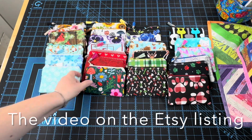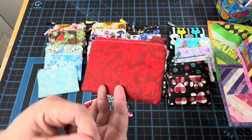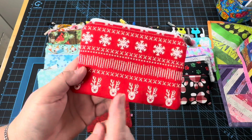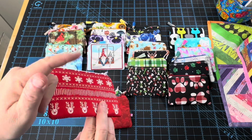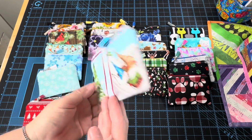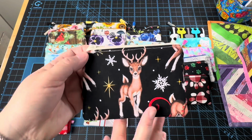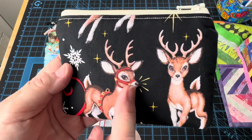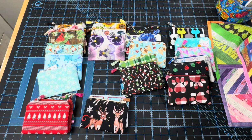If you want to see the backs of any of these, you just need to watch the video. Most of them are about the same, but there's certain ones like this one. I purchased this fabric because I thought it would be really great for Christmas stockings. I still have that planned, but it's not going to be this year. But then the things like the gnomes, they have different ones. The reindeer, I tried to center one reindeer, and then you have a couple. Look, it's almost like a Rudolph. They want you to think it's Rudolph, but his nose isn't red. So is that like the original Rudolph because there's no red nose?